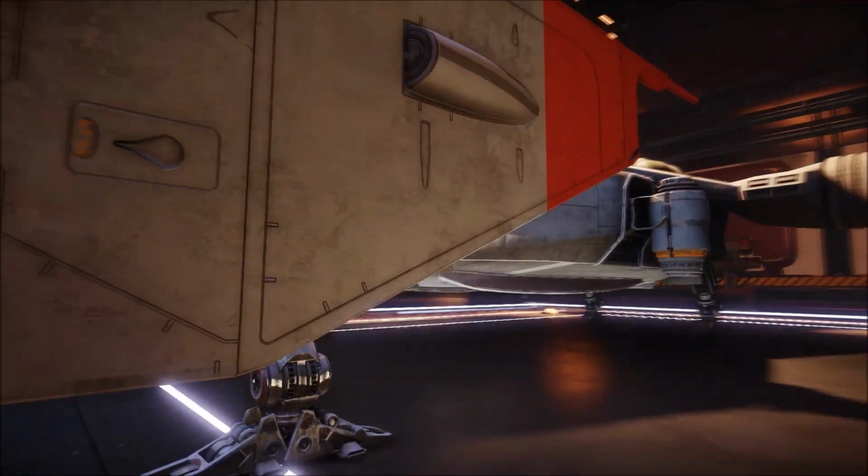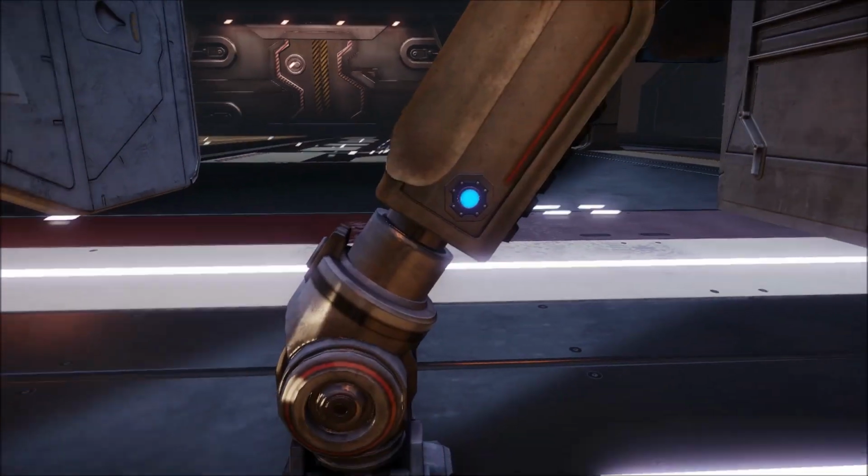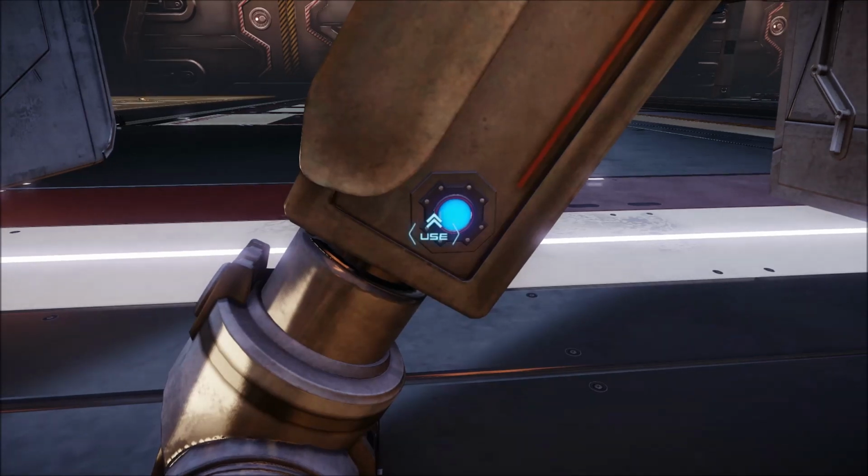There's two different ways to get into the Cutlass. One of them is on the front landing gear right here, this blue button. If you go up to it, you can use the use function, which is a little bit buggy and hard to line up right now.